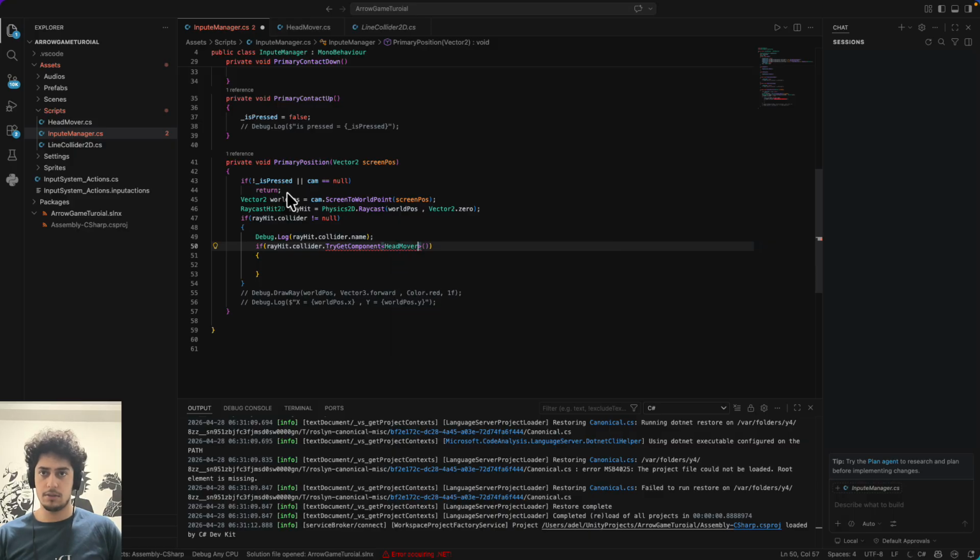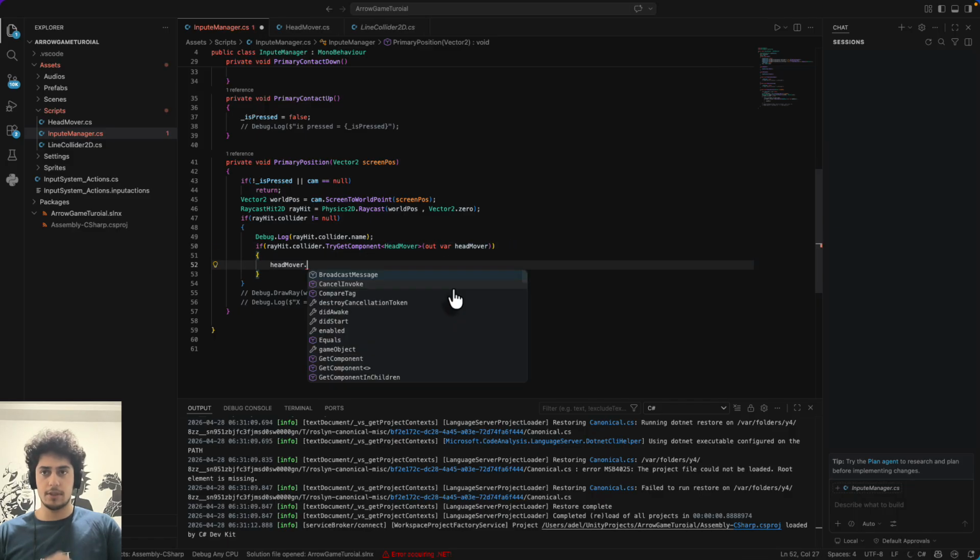And now I'm just going to call it out. When you use try get component, you should get your variable in this section. So I go out var and call it head mover. You can say var, it can change to this, but I go out var head mover.